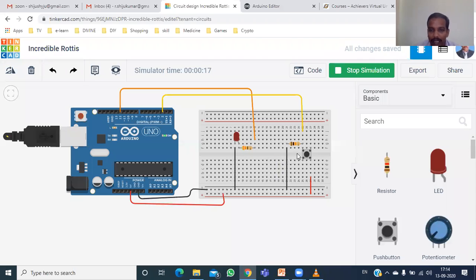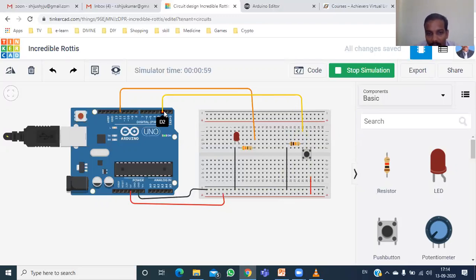So our aim is, this switch is connected to 5 volt on one side and 0 volt or ground at another side. So if you push this switch, the 5 volt will be connected to this pin 2. If you release that switch, 0 volt will be connected to pin 2. That is the aim of using this resistor. We are connecting this high resistance path to the central part of the switch. When the switch is not pressed, the 0 volt will be connected through this resistor to the switch. When the switch is pressed, this 5 volt will be passed to the switch.